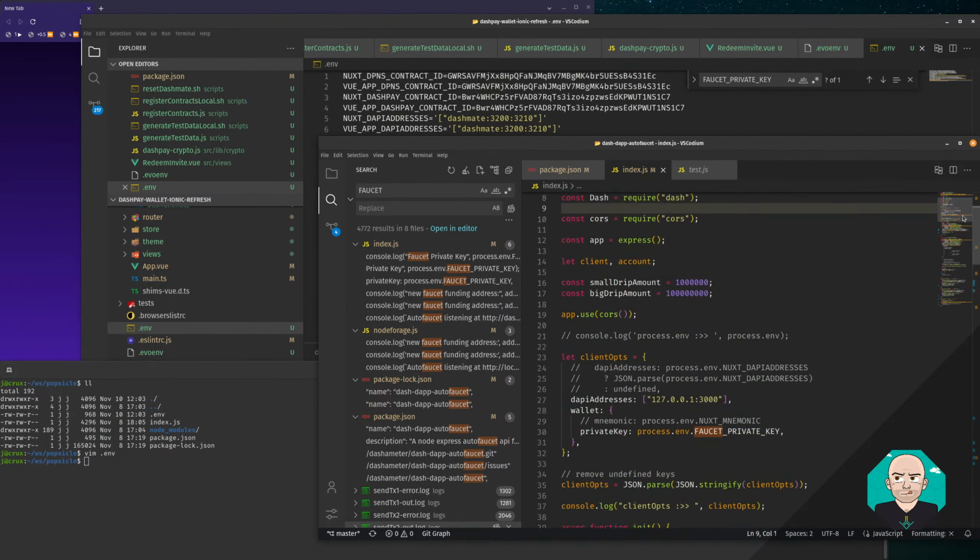What's it doing now? Generating identities. But it didn't update here this time. Why didn't it update? Okay, interesting.